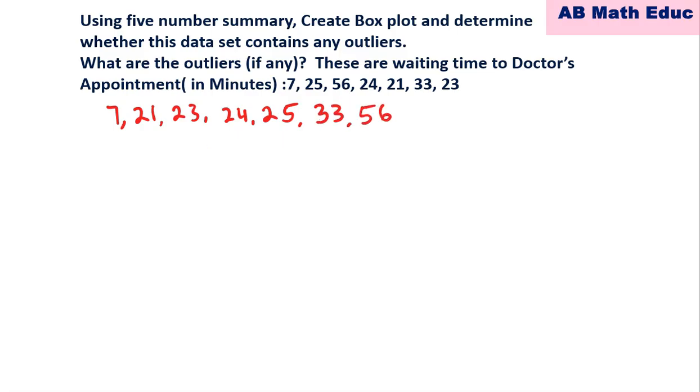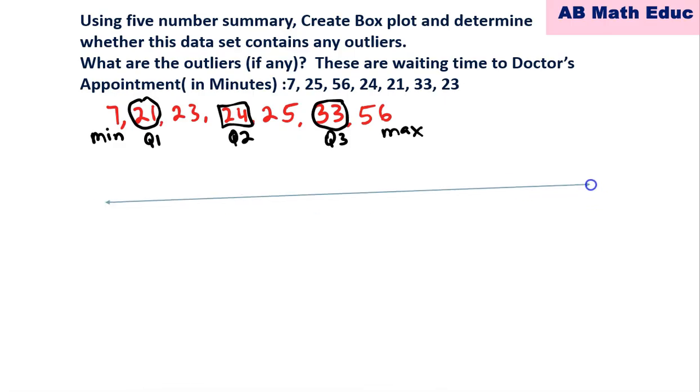the 5 number summary. After we finish, the first thing is that we have to find the middle number, which is 24, and that will be quartile 2. And then looking at the lower side, we have to find the middle in that lower side, and that will be quartile 1. And then looking at the right hand side, that's going to be the upper side. We find the middle number, and that's going to be Q3. Then whatever from the beginning, the least number is the minimum, and the greatest number will be the maximum.